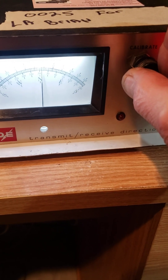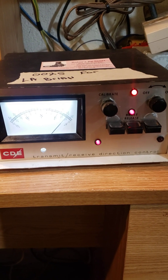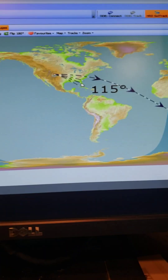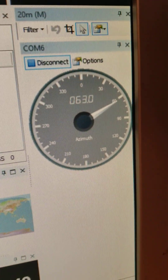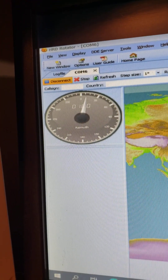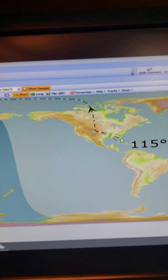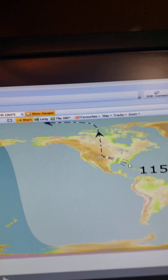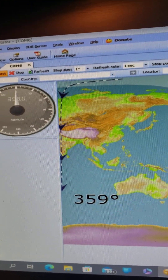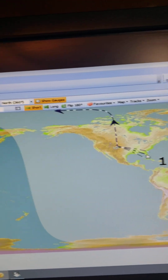I'm going to set this back to north — park my rotor at north — and it's going to show it right there where it's going. It's also moving on that little dial. It shot right over and moved just a little bit when the brake kicked in. You see where it's pointing over the top and where it's coming down at — right over in India. That's my halfway point from here.